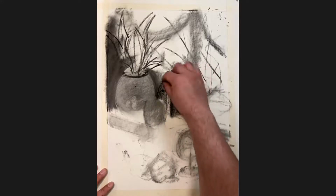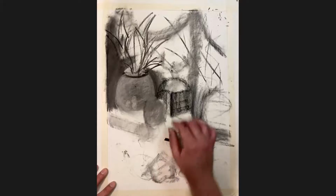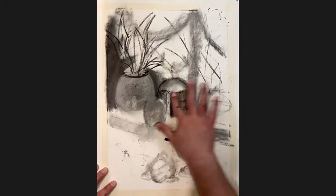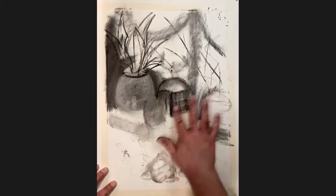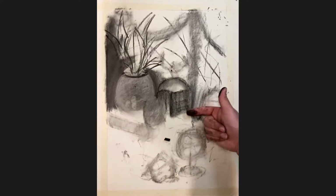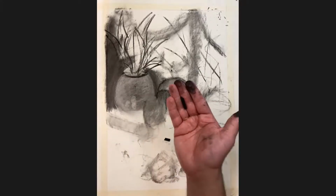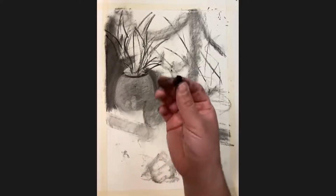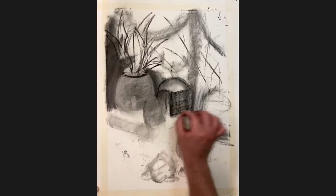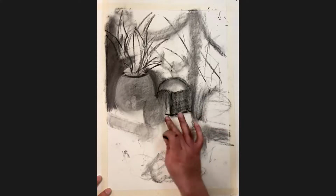Okay. This is the top. Hopefully you guys can see that. It's a little hard on the camera, but I'm going to use my middle finger to blend in, as well as my index. But there's a roughness and there's a textural area, which I appreciate. If you don't want that, start always again with the vine and then slowly go back and add more details by using it as a pencil with the compressed and make a series of lines. You can say, okay, that's the base right about there, right? How's the other side of that base right about there?